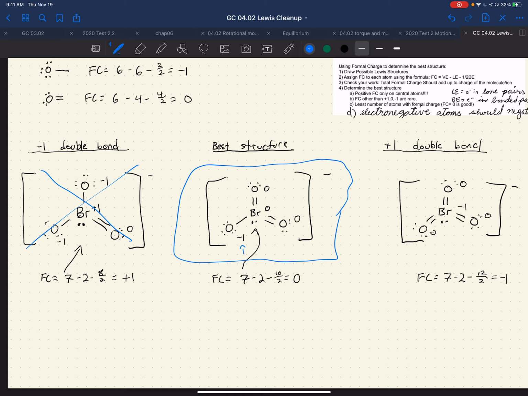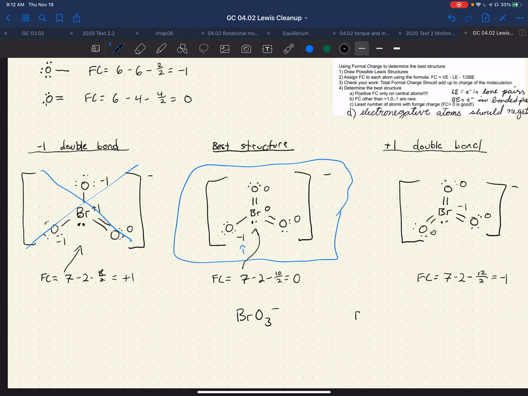Now, how do I select which one is correct? Okay, that goes back to what I've been talking about this whole time. A single bonded oxygen always has a charge of -1, and a double bonded oxygen always has a charge of 0. So because this ion was BrO3 minus, I know that the formal charge of my structure has to add up to -1. Since I am going to have single bonded oxygens with a charge of -1 and double bonded oxygens with a charge of 0, the number of single bonded oxygens is going to be the charge, right? There is one single bonded oxygen in the best structure to give me a charge of -1. Okay, that's how you pick the best structure.